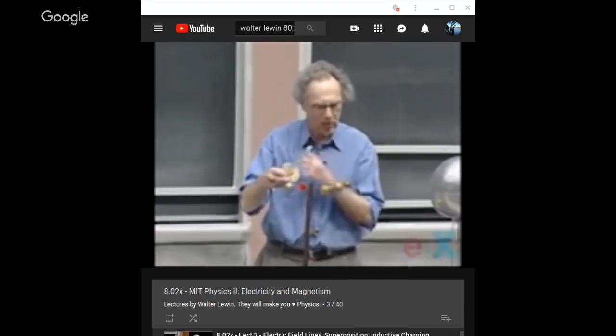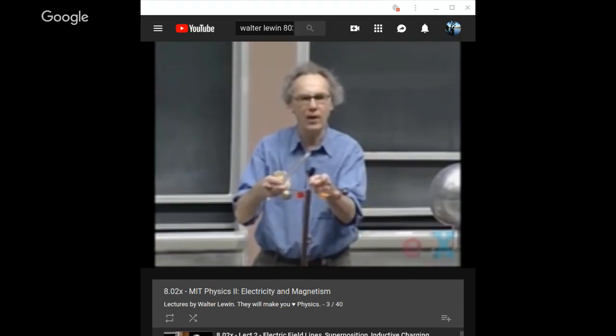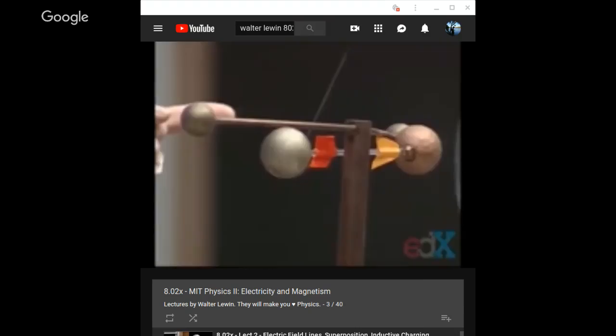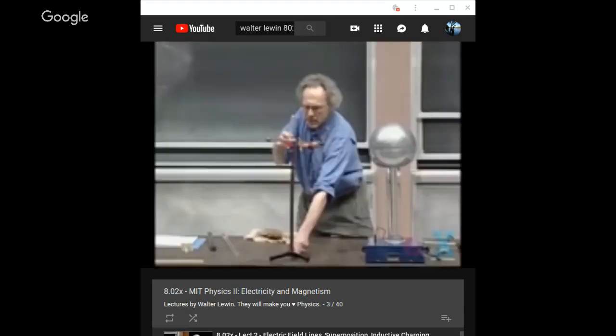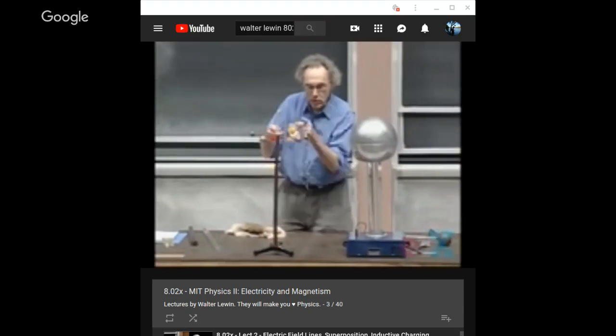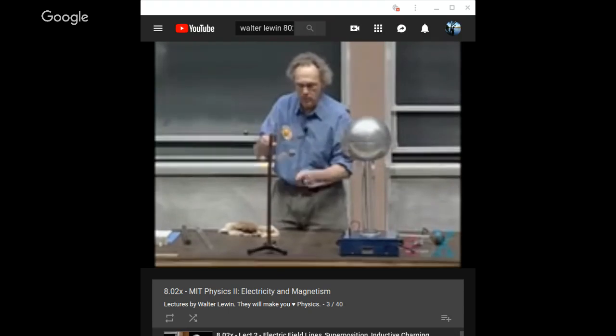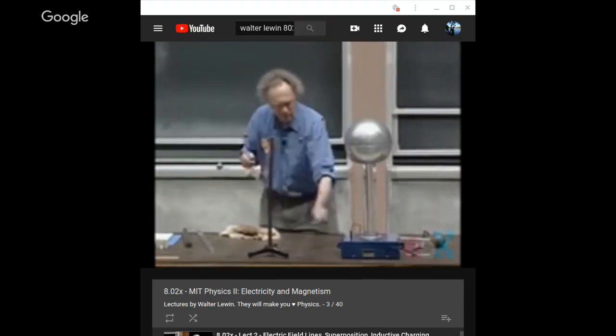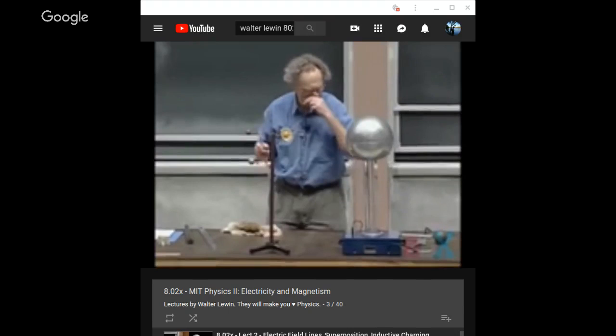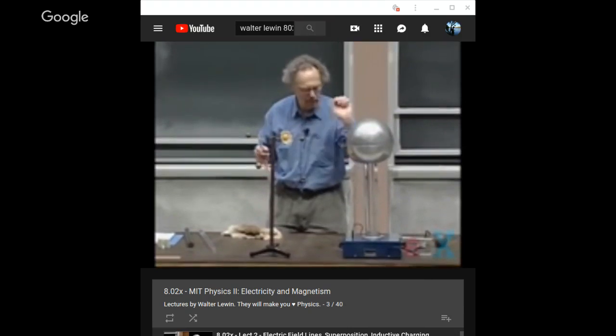So induction takes place. Remember that the yellow is pointing towards the Van de Graaff, and the orange is away from the Van de Graaff. Okay? So I induce a dipole. Oh, I really should redo that. I don't know what happens when it... I have to remove the field first.